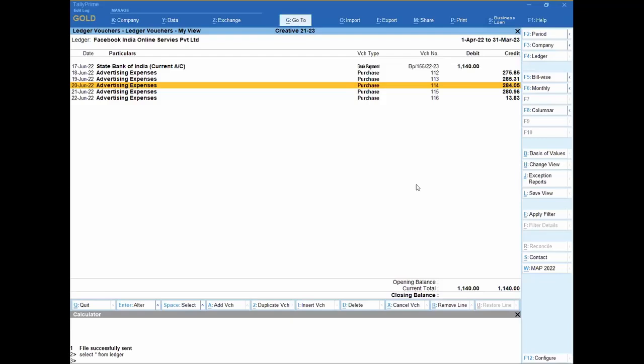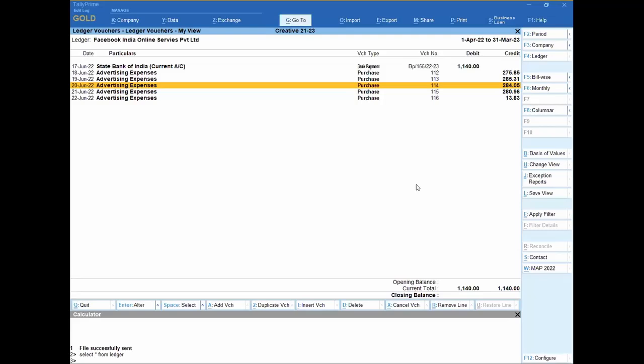Yeah, just understand the concept first. See, by default, if you have enabled multiple godowns in Tally, then stock is maintained by multiple godowns. And if you have not enabled any godowns, then by default the godown is Main Location. Now, if it's godown-wise stock in your Tally database, then in physical stock you have to put godowns. Suppose you have 4 godowns and you want to adjust by physical stock entry, then you have to choose the proper godown. Otherwise, it will present the wrong data. So always use godown for physical stock.